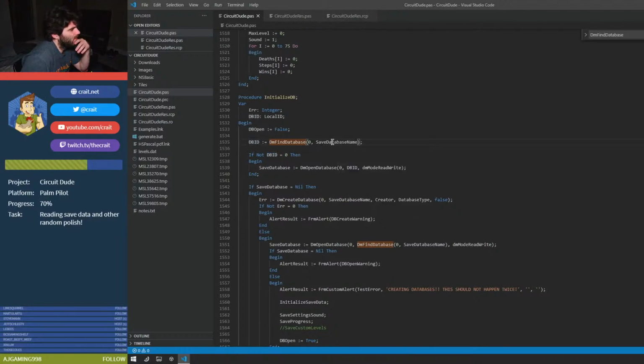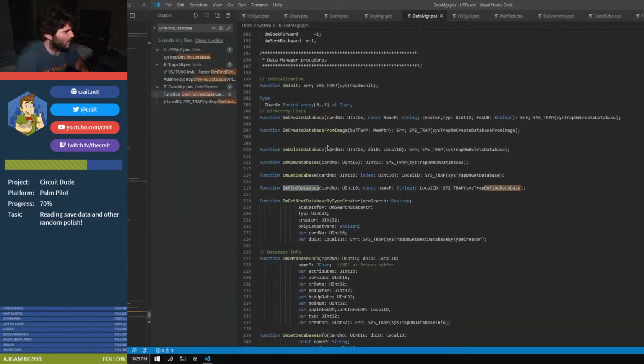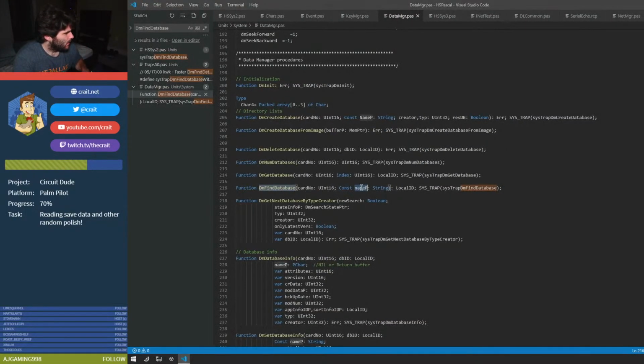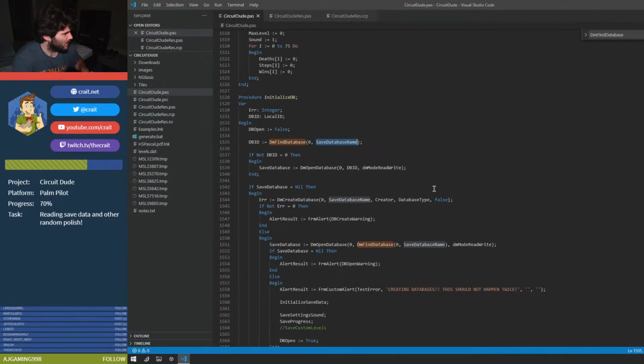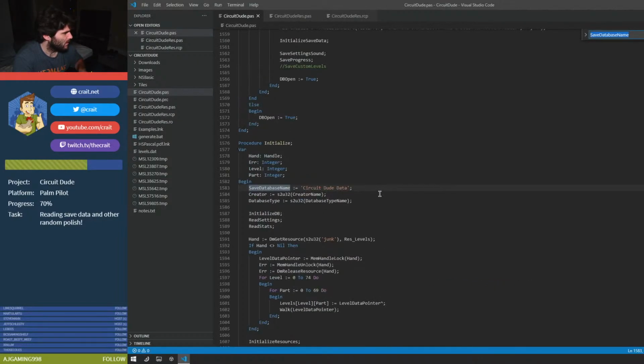If I can't find a database that I own, if there's no databases, I think find database is supposed to be finding the database by the database ID. The database name. What is the database name?